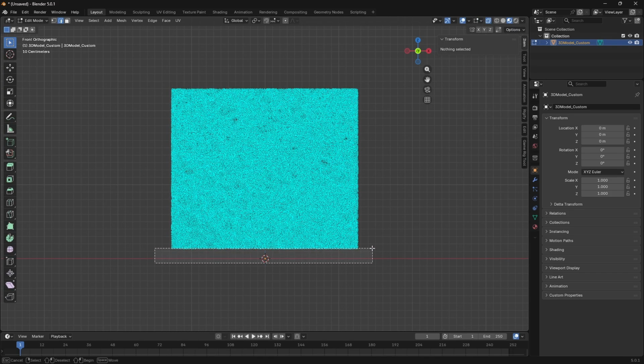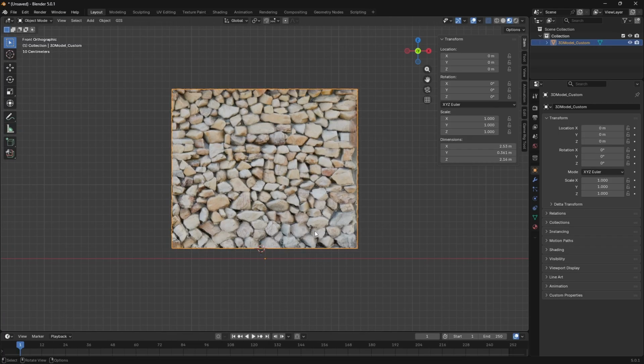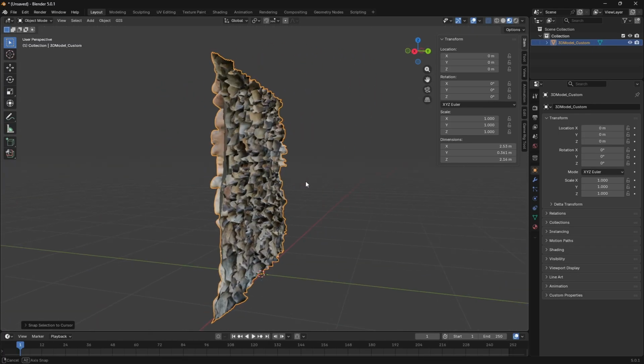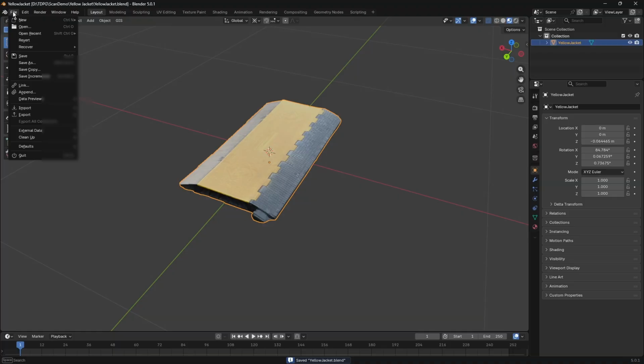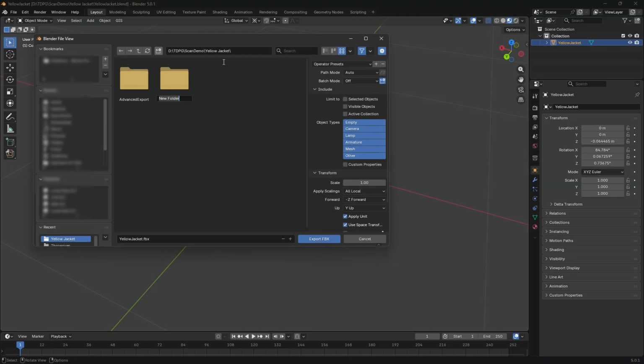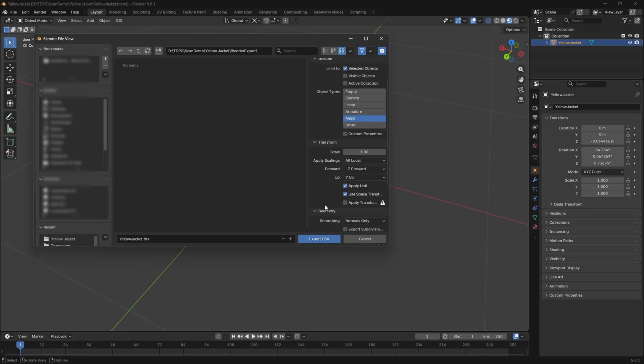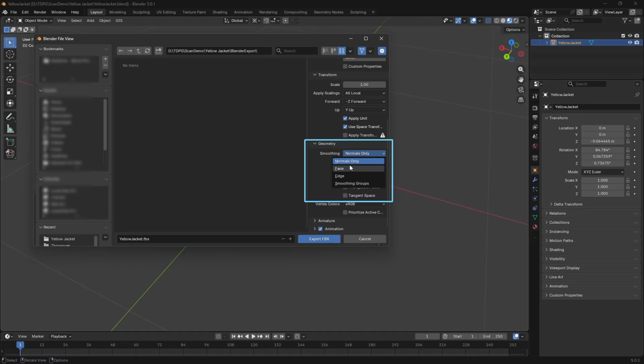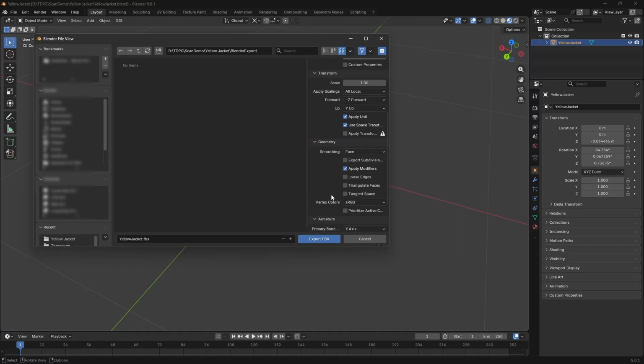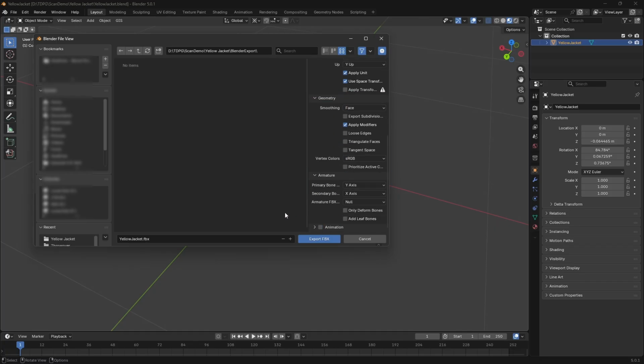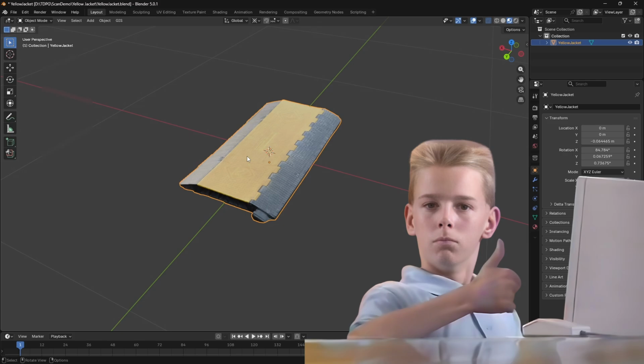Ideally, I could have resized it, maybe to a 2 meter by 2 meter, but this is good. Once that's done, export everything as FBX. Just make sure in the export options under the geometry tab to set the smoothing to face. Boom, that's it for Blender.